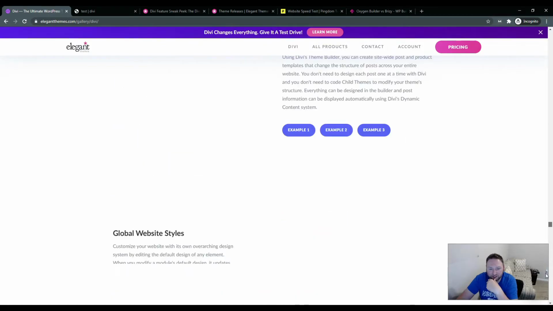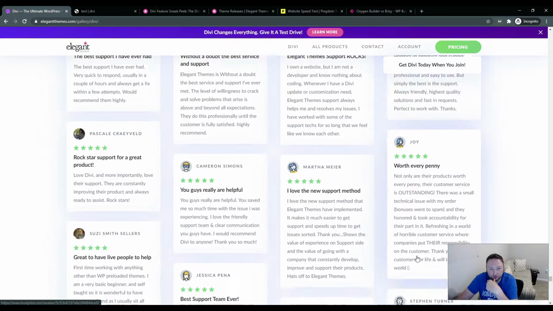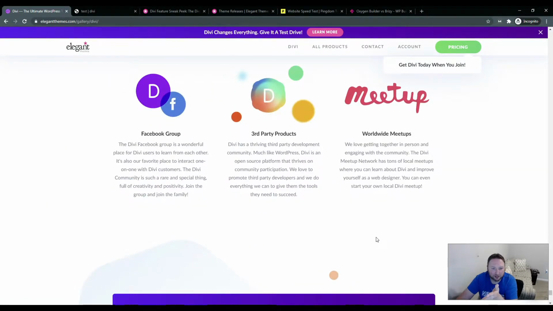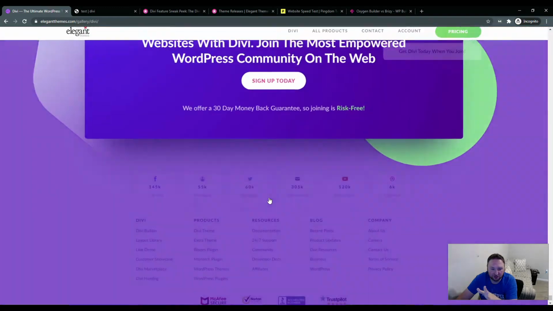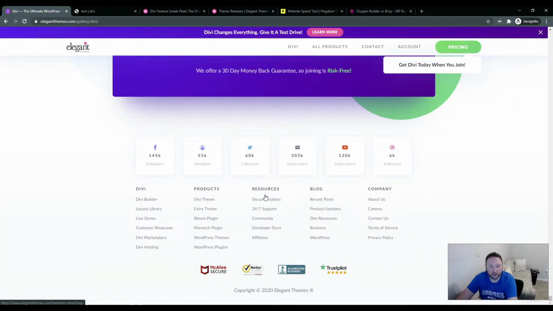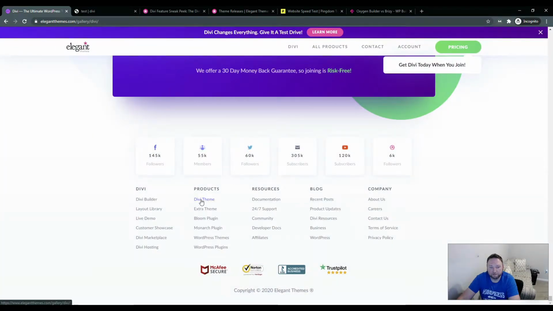But the point being is that Divi's got a lot of things that it does well, a lot of things that you would see with other builders that are out there. There's a lot of great things about Divi. There's a ton. The community's great, all of that, but we're going to dive into that. But feature-wise, I think that it's all right. If I were to rate it today, I think it's fallen behind when you look at all the other builders on the market. And I say that for a couple of different reasons.